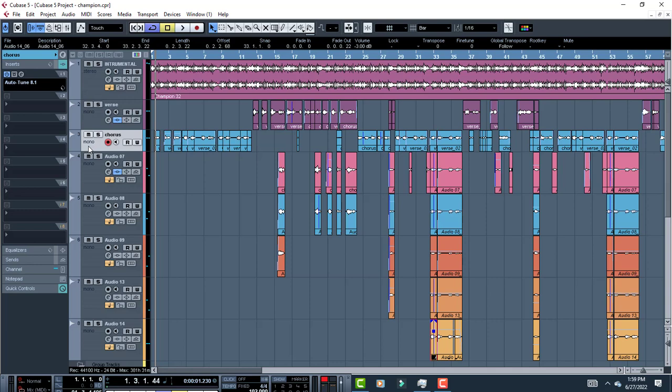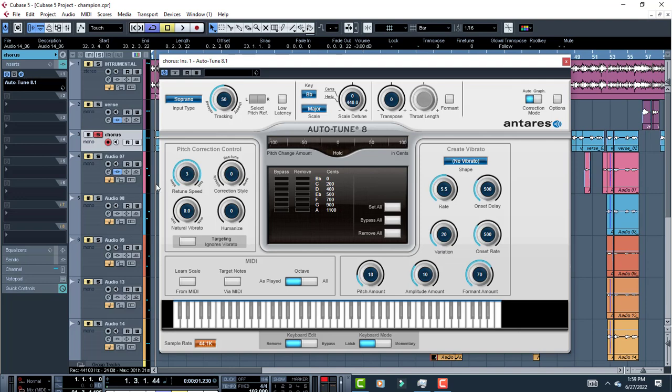The first plugin that I put on the vocals is called Auto-Tune. Na na, oh na na na, oh na na na. So that is Auto-Tune right there, and I am using Auto-Tune 8.1.